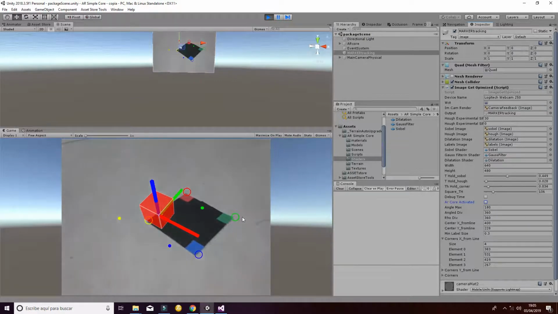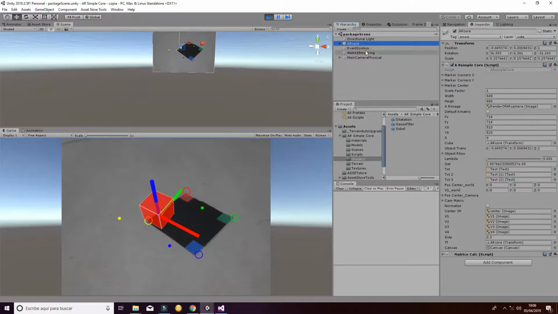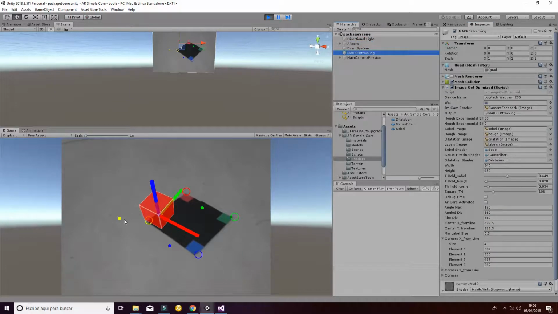As you can see here, the rounded markers, the ones that are circles with no inner part, correspond to the detection of the marker using the marker tracking, and the points that are filled inside are the points obtained by using the AR Core. Whenever the AR Core is deactivated, you will see how they don't match. But when you activate the AR Core again, you will see how they match. So that's how things are done.